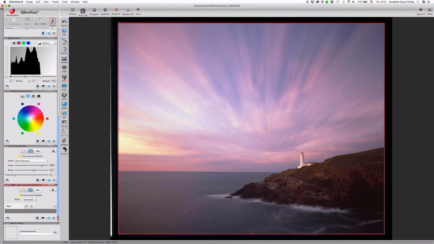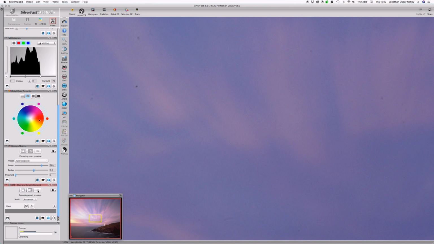Now, the reason I turned on ISRD is because whilst it's doing the preview, it's also going to do another scan using the infrared channel, and that's going to allow the scanner and the software to pick up any dust or defects in the transparency itself. So if you see the scratch here, for example, I'm just going to click on HQ. This does take 5 or 6 minutes. It is essentially doing the scan as it would if it was completing it, but it's going to show me what the effects of the sharpening are on the image, and it's also going to show me how well the dust and scratch removal is working.